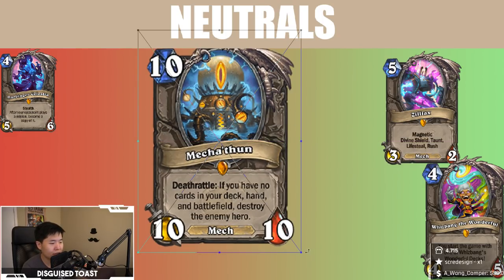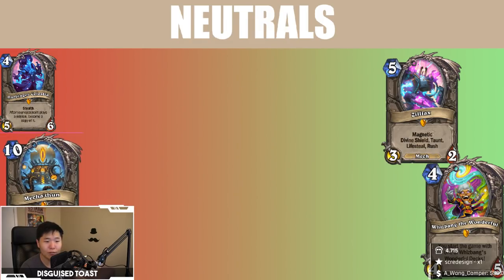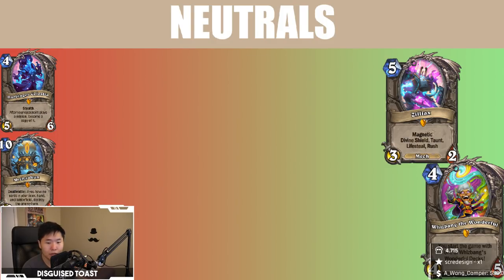We will attempt the Galvanizer combo. I think it's the most consistent one. I think it's the easiest one to pull off without requiring your opponent to leave up a minion. This card is garbage.